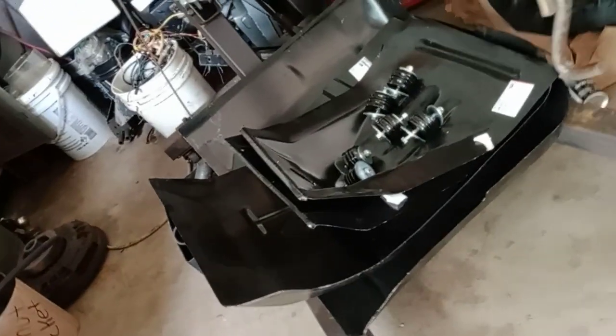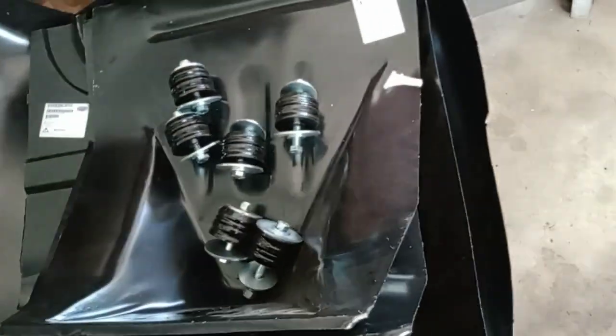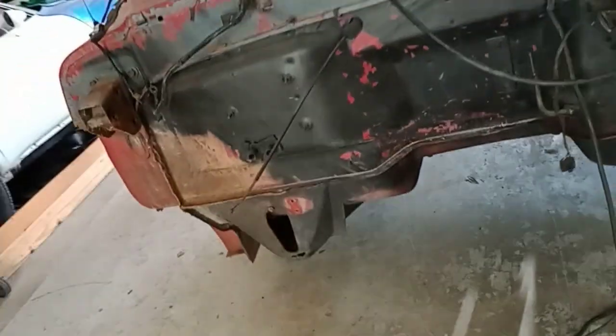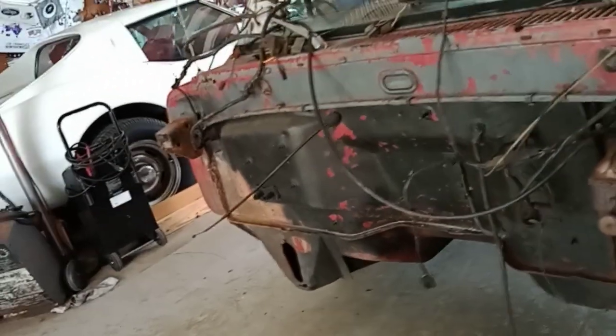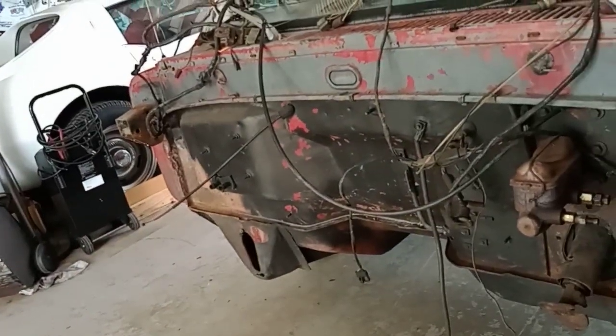And these things here, I guess they incorporate the whole section instead of making that in two parts like this. If you look and see, they make it in like a two-part. They make that into a one-part now, I guess. You just weld it right to the bottom of the pan, shape of the pan.